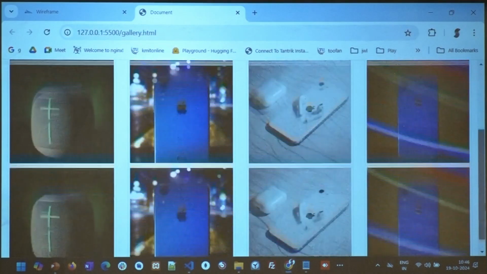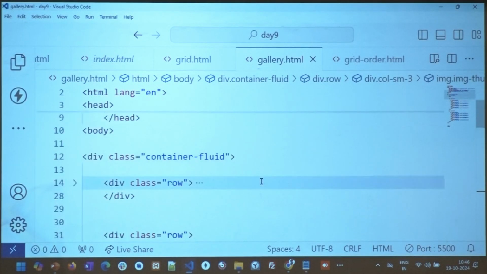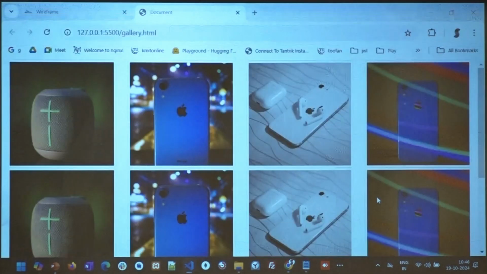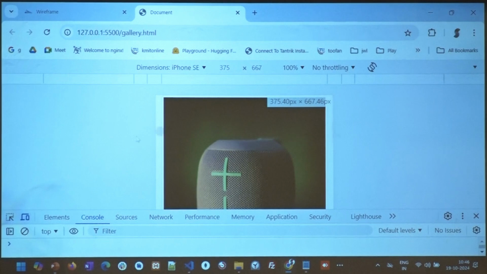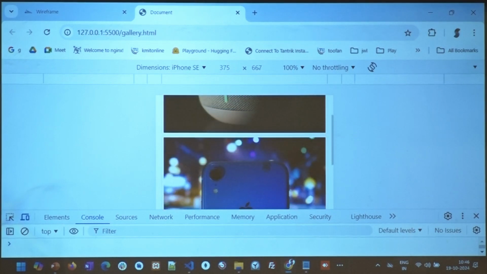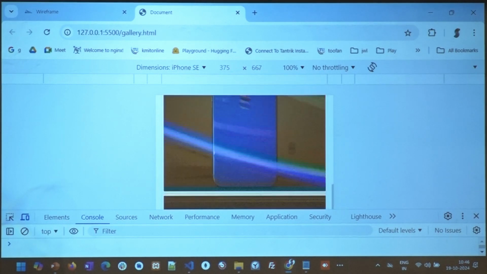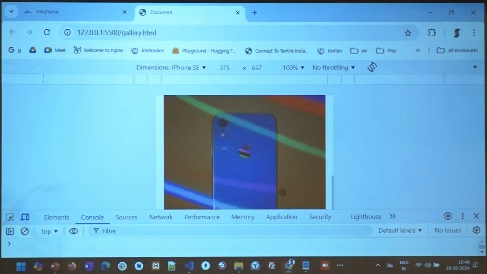I'll share this code as well, so you have nothing to worry. Just remember, this is your gallery. You need to have a container, a row, inside that things. Now the interesting part, please. How will it show in a phone? See that? One below the other. I did nothing. I did not say display it like this in phone. No. I just said col-sm-3. So screens that are bigger than phone.